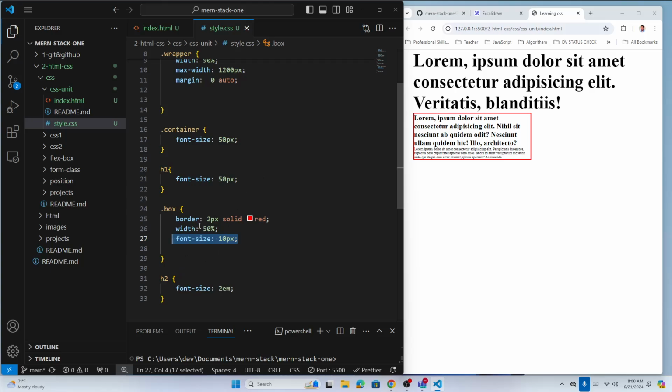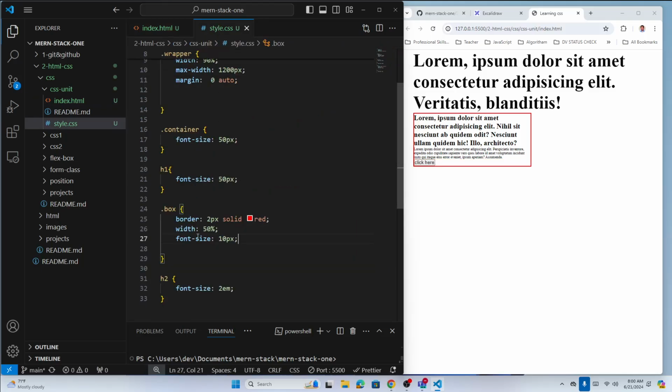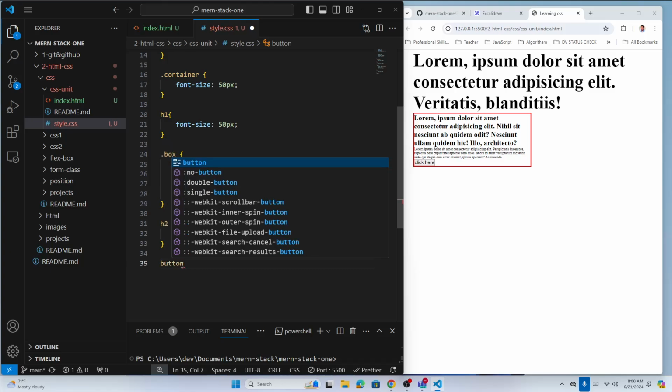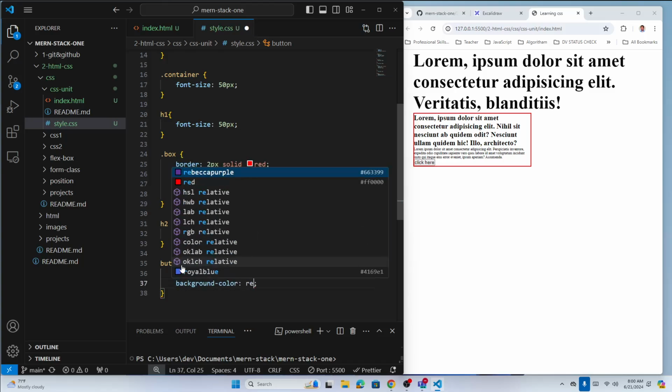So normally, when are you going to use em, that's the question. Let's say this box has a font size of 10 pixels. Right here you have a button, or let's call it click. In this button you can use em, for buttons or something, for padding: top and bottom 1 em, and left and right maybe 2 em. And add a background color red.